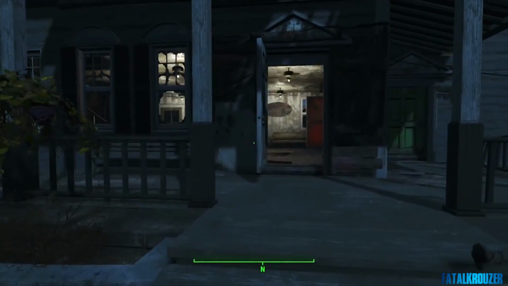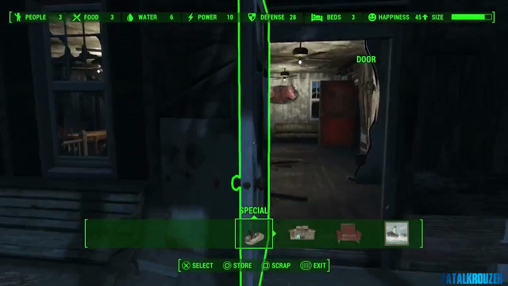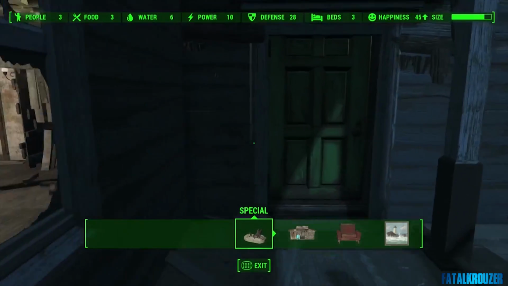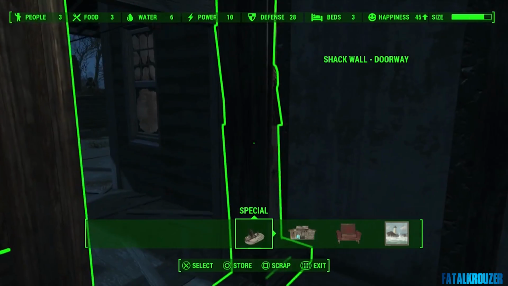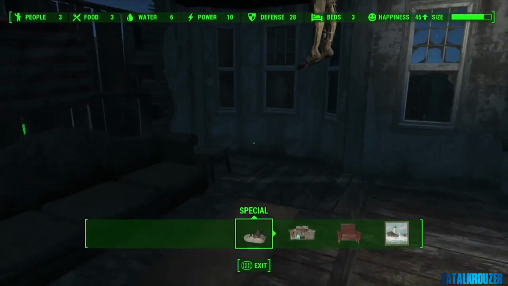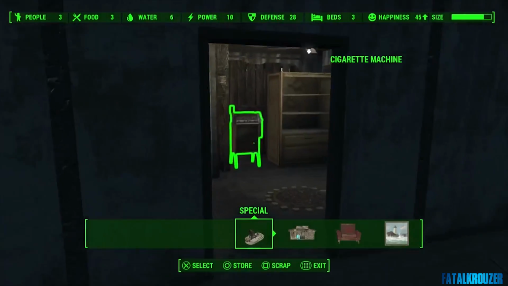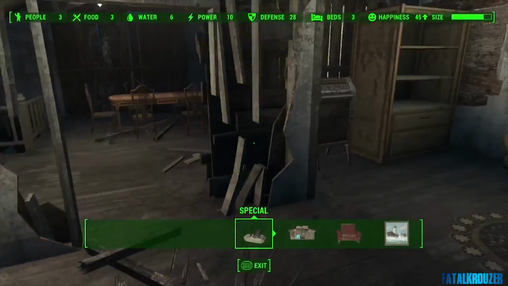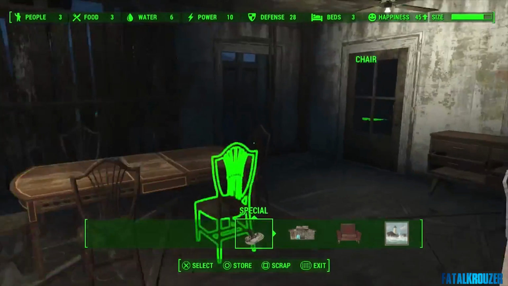So what you want to do is go into build mode. I'm going to scrap this stuff just to show you. So I'm going to scrap that, scrap this, scrap this. Every door you can do the same with. And I'm going to scrap that just so I can show you how it looks like. That's a small one. I'll keep that there.